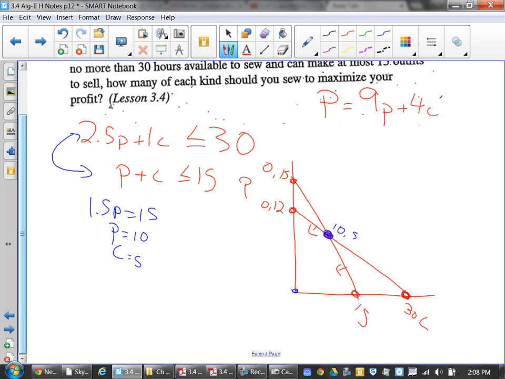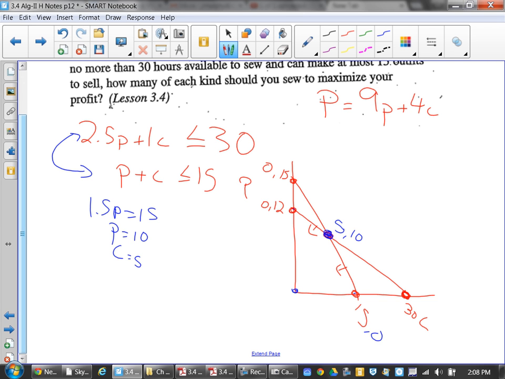So you have 4 ordered pairs to check, one of which you could probably not have to. Yeah, 10 and 5. One of these ordered pairs I probably don't need to worry about, which would be 0, 0, because it equals 0. You're not going to make any money.